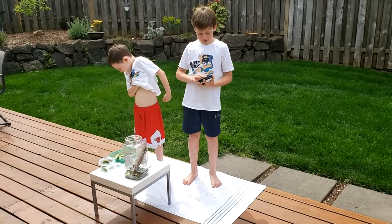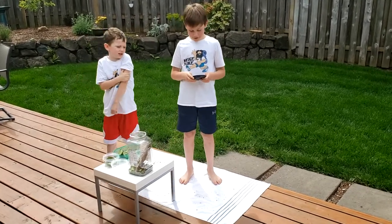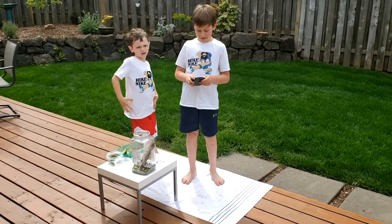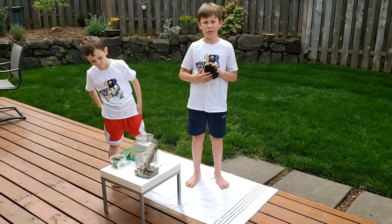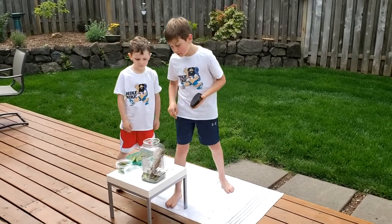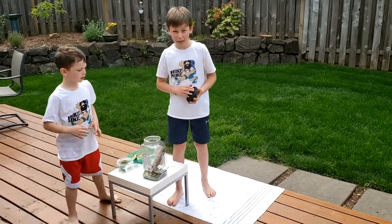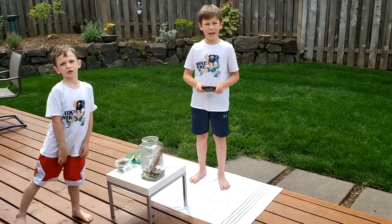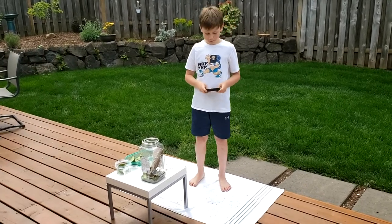You can ask your grown-up if you can keep your caterpillar because they're really easy to take care of. You have to drill holes in the lid so he can breathe. You might want to get a big stick to help him make a cocoon and then release him as a moth, although a bird might eat him, but it's okay.